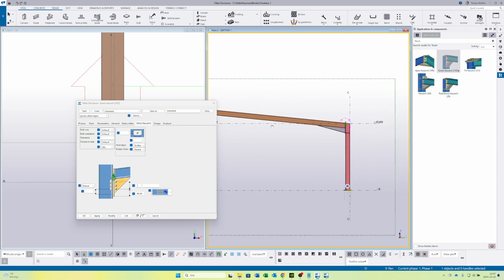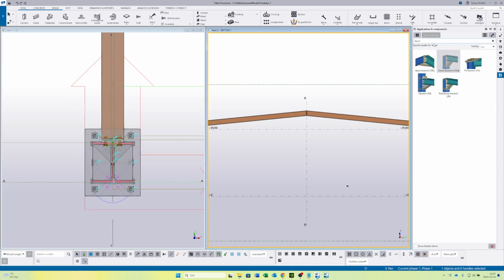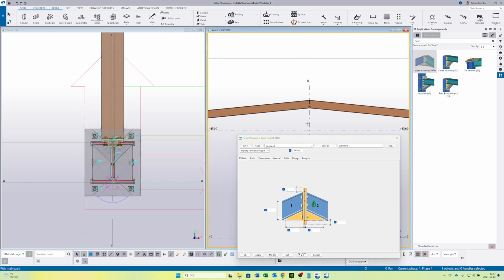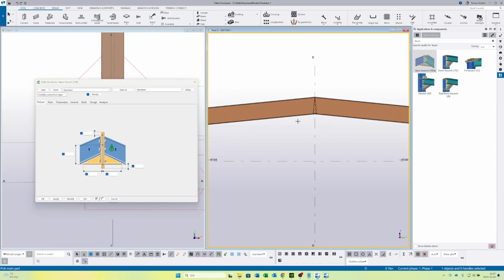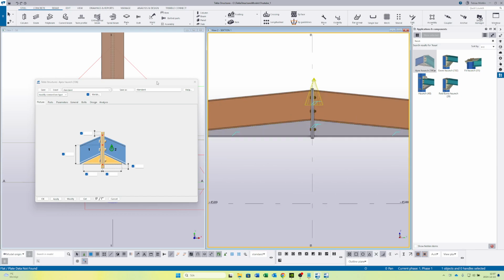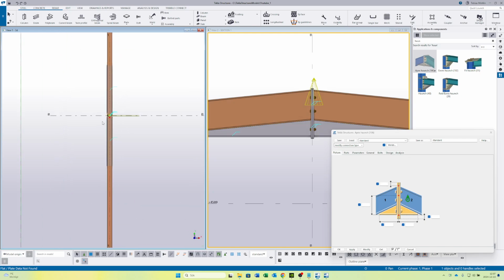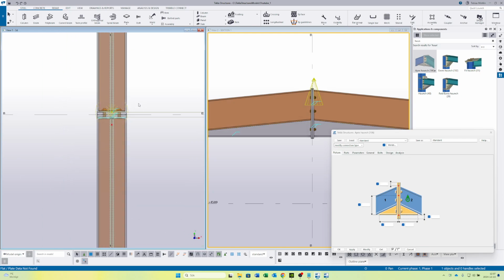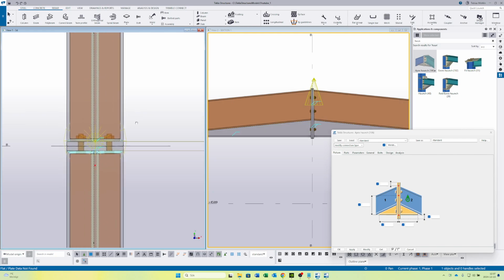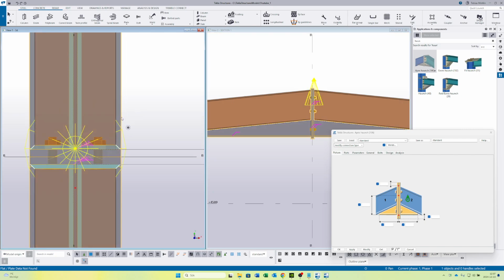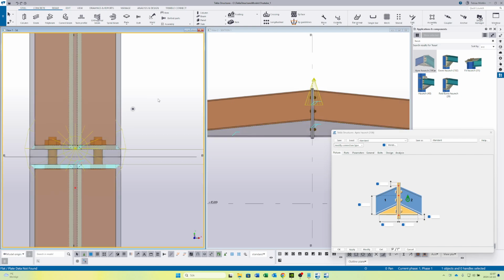And I'm quite happy with that. So let's move on to the apex haunch. For the apex haunch, it's quite simple. Now, if I go into my 3D space, and I already have it in the plan view, so to speak, by pressing Control P, you can see here that the apex haunch is actually wider than my rafter.